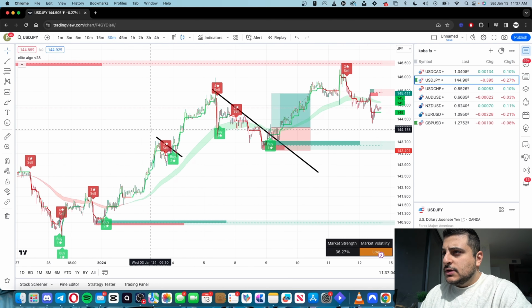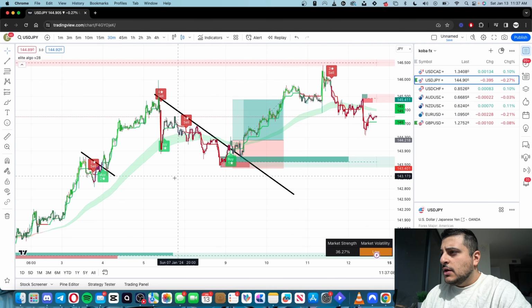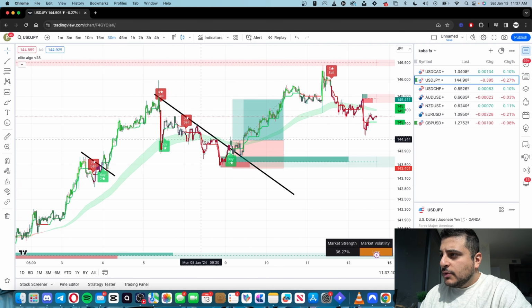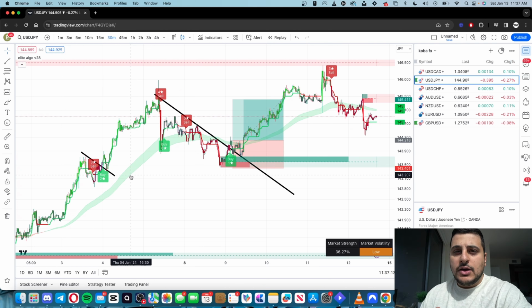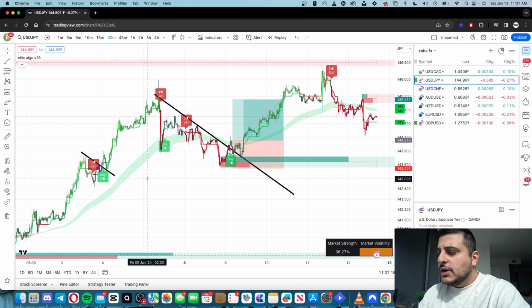It also prints supply and demand levels, as you guys can see right here, these little order blocks. It gives you an update on the trend with this trend cloud right here. It's called the Echo Cloud, and it tells you whether the price range is bullish or bearish. So really, it's like a toolkit that makes it extremely easy for you guys to trade in the markets.